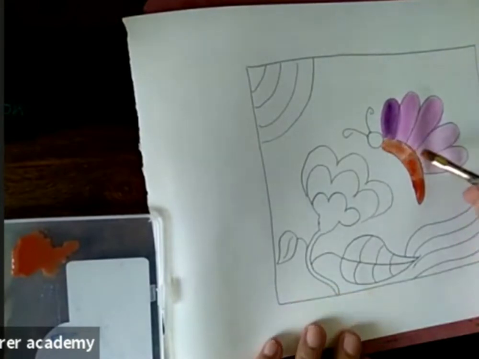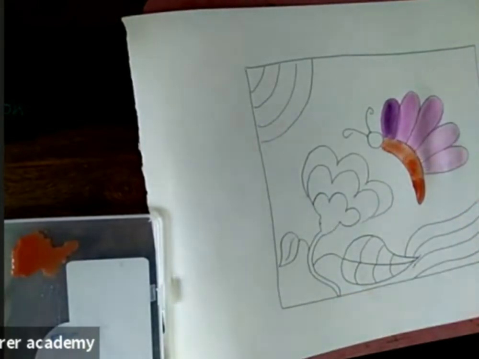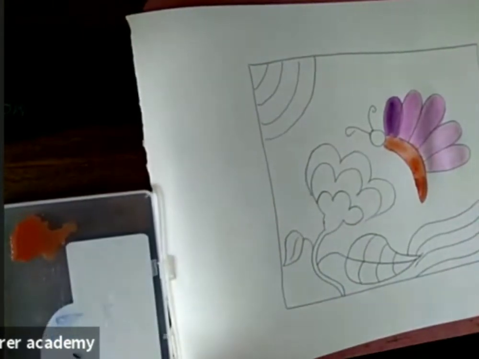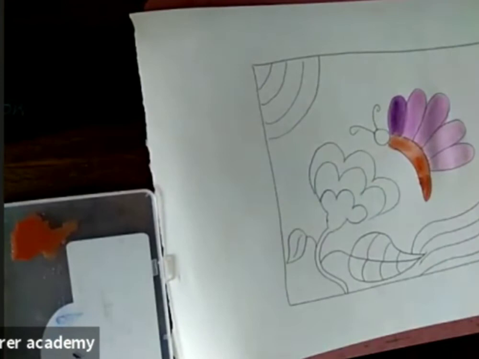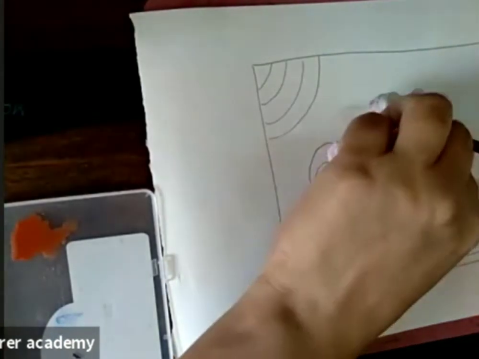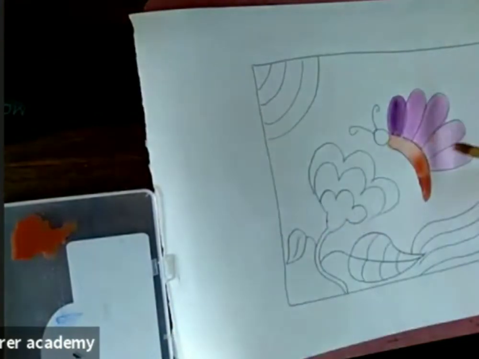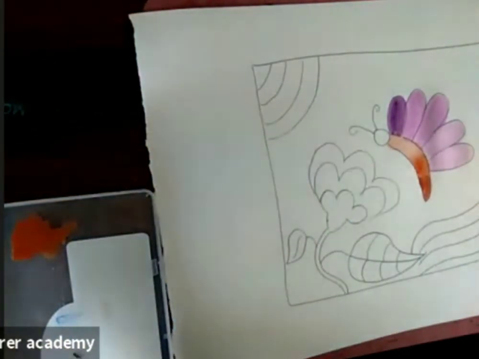So if you feel that water is more on the paper, then you can just dab it with the cloth. So you can see 3 different shades of brown. This is a little extra, so I'll just wipe it. Okay.